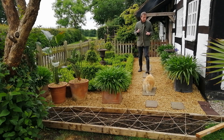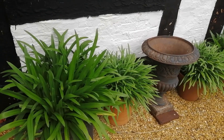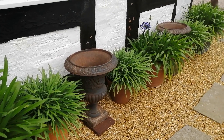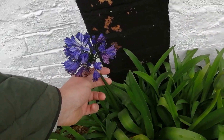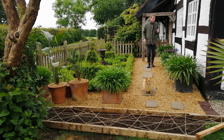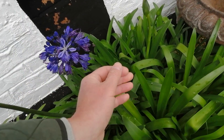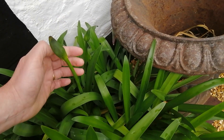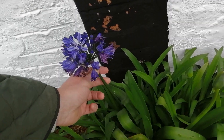I want to create a bit of a South African vibe in this garden at the front of the cottage — it's south facing. I've added some agapanthus here in pots. One of them has already got a bloom on it, but don't be fooled because that bloom is left over from last year — it survived the winter and decided to open. But we do already have signs of new blooms coming through. This one in particular — I think I've counted about seven on it — so probably in about a month's time this will be a wash of lovely big globe-shaped flowers.